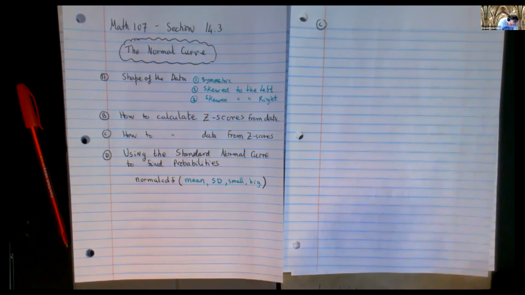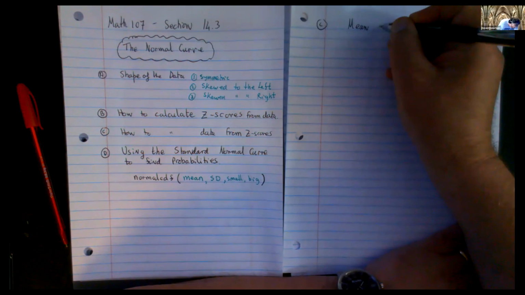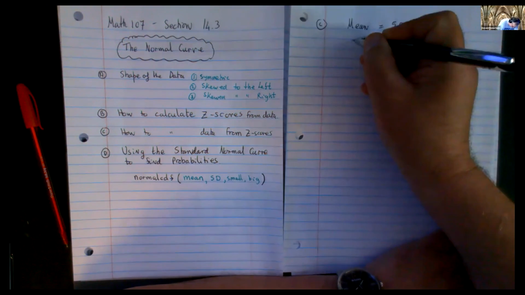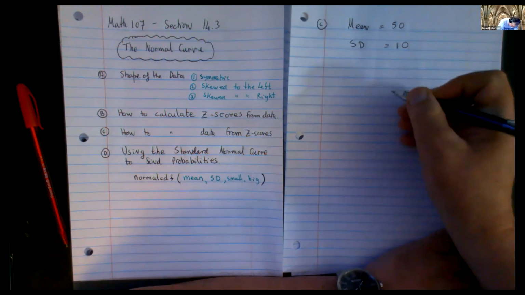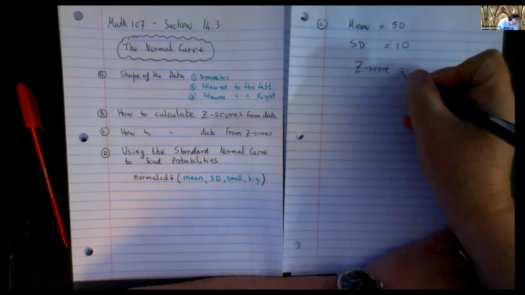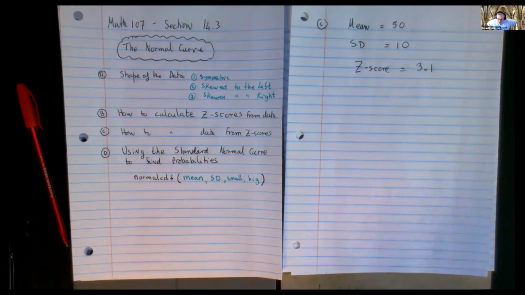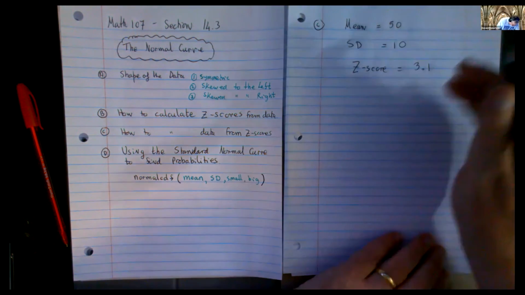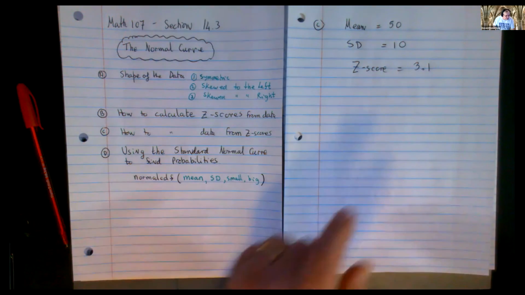Okay, so suppose I gave you the mean and I said it was 50. And I told you that the standard deviation was 10. And I told you that the z-score was, I don't know, 3.1, right? So we'll make an exception, right? Somebody with a really, really big z-score. We would like to get the original data, right? What would that person have got in the test, right? To get that kind of z-score.